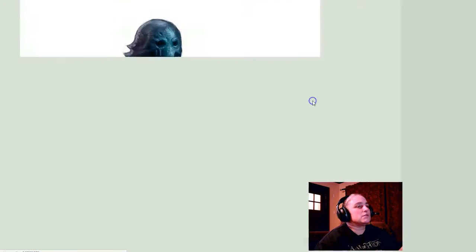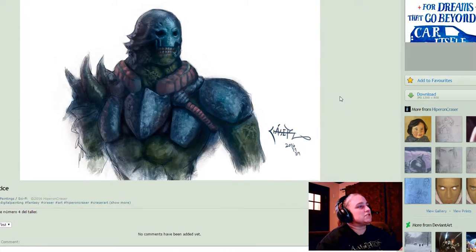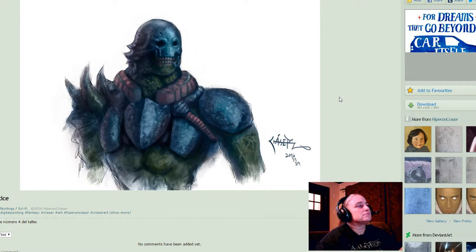This is the one I was looking for. I can't read it. It's in Spanish, but it's a character practice. Kind of looks like a mixture of Swamp Thing and the Iron Giant or something. Fades down into sketchy. I like to fade drawings out like that down at the bottom. It's not a matter of laziness. It's just something I kind of like the look of, and so I think the random sketchiness in here, and then you've got the solid forms and the color. It's a very nice piece.